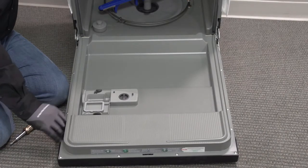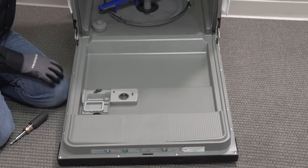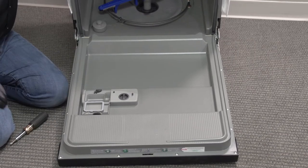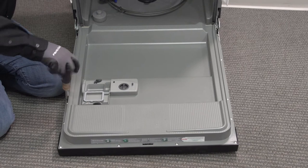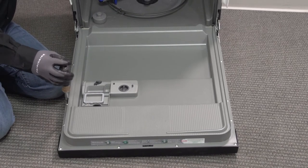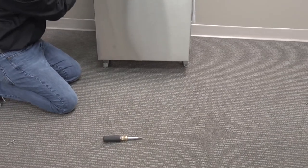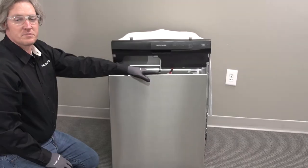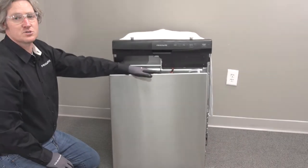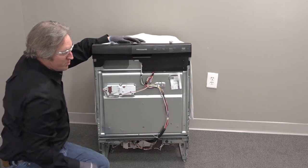If you look around the perimeter of the door, there are 10 screws going all the way around. Four screws - two here and two on that side - down here towards the bottom are actually Phillips head screws holding the front door skin on. I'm going to remove all four of these first before dealing with the six Torx across the top. I'll hold the skin as I close the door and allow it to slide down, then take it off. Use caution anytime you're handling this door skin - it has been known to cut and scratch. This gives us access to our dispenser assembly and the tech sheet.